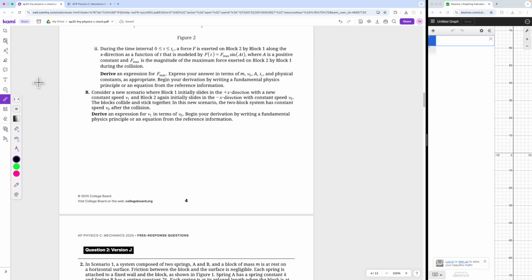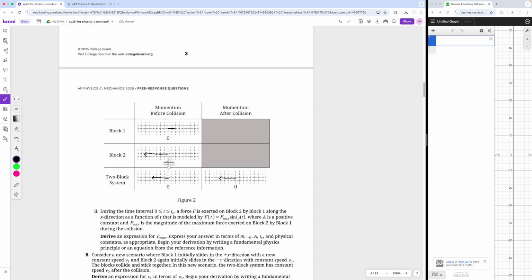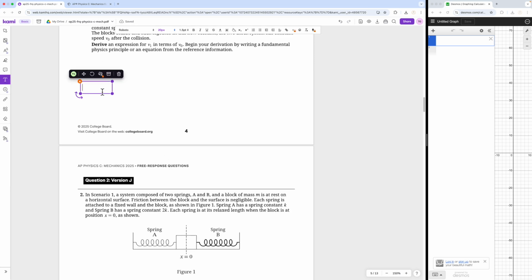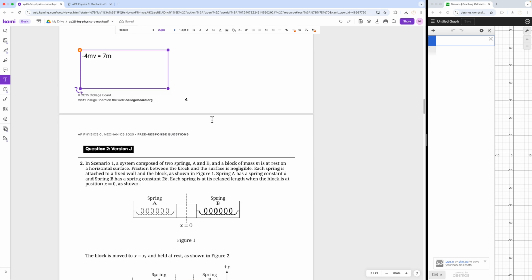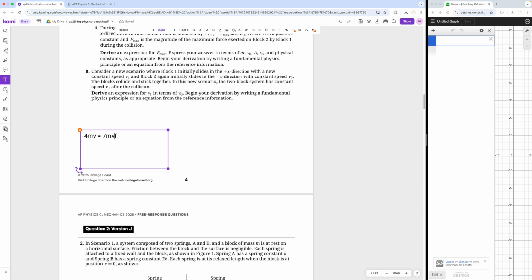In order to do this, we have to find the ending velocity of our 2-block system. We have a starting momentum of our 2-block system of negative 4 mv naught, and that's going to be equal to 7m, because m plus 6m, they combine together to make 7m vf. So if we divide this to the other side, we get an ending velocity of negative 4 over 7 times v naught. So how are we going to be using this? I said we're looking at impulse. So I'm just going to draw it on decimals over here.